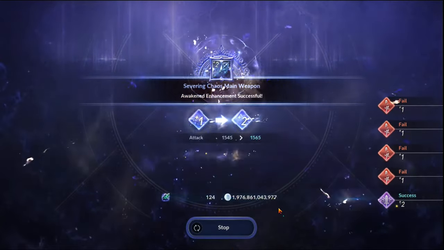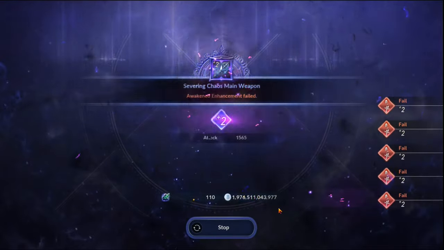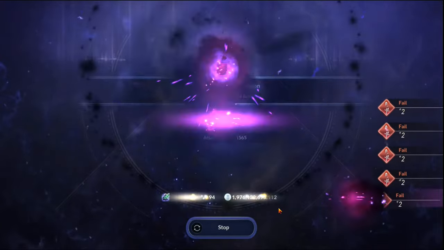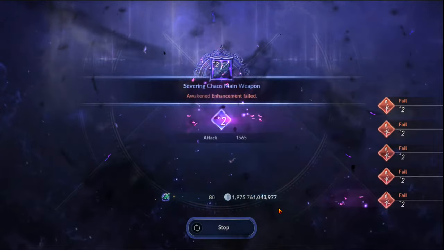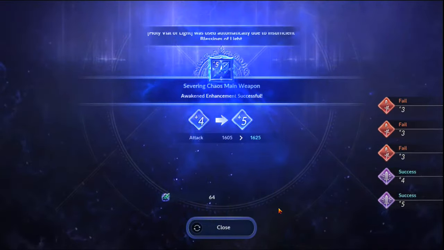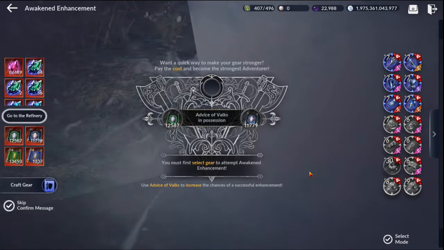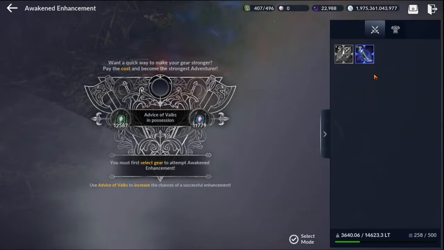And one other thing is that I want you to pay attention to what it does. Look at all the fails and look at how long it'll take until I got a success. I am certainly not one-shotting this, and I can actually show you statistics of the average of how much it takes at the end. I will bring that information out so you can see it as well. But we got our plus five. So let's move on to the next piece, which is our offhand.